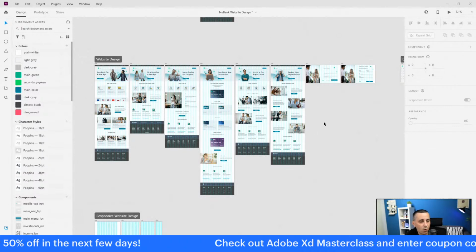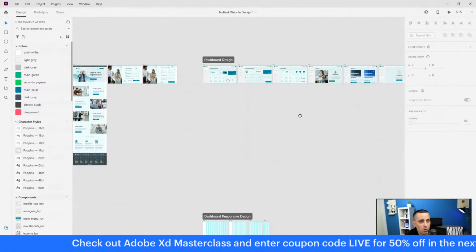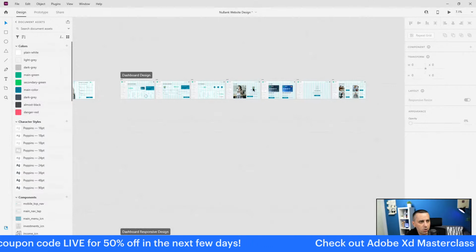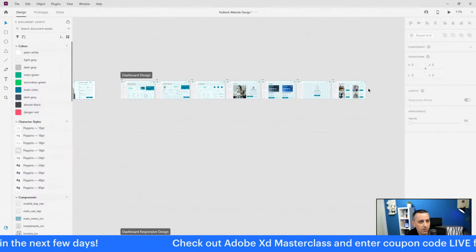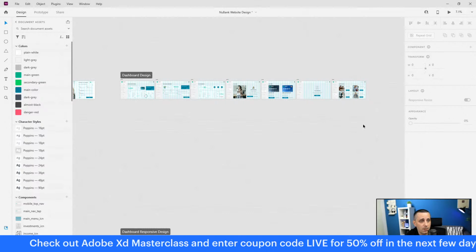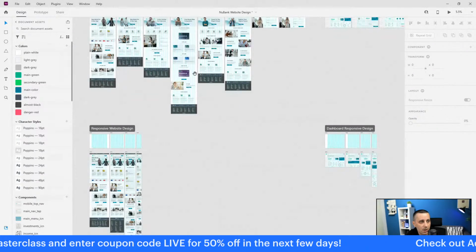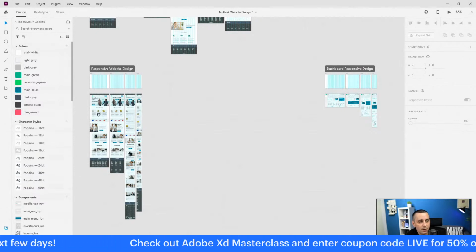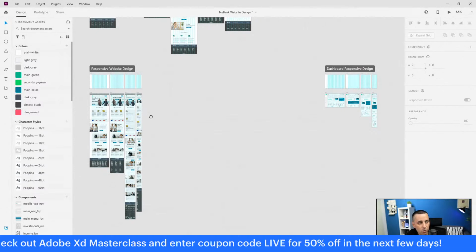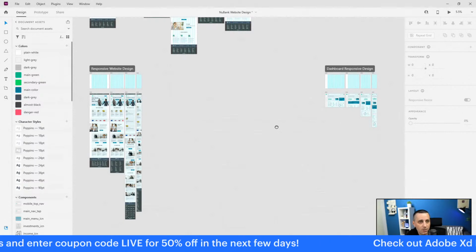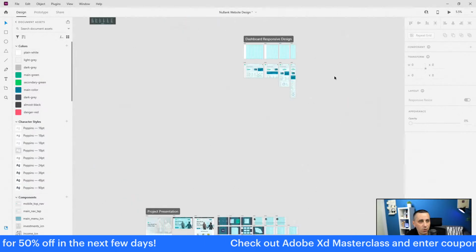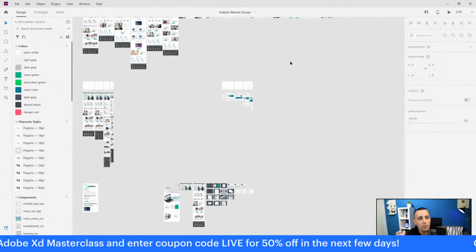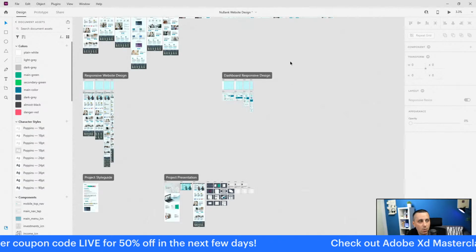So here we have all of these designs, and if I switch you over right here, you can see instead of just one dashboard page, we have, let's check it out, 4, 6, 7 different pages for the dashboard. And then after we finished with the design, we are going to move on to responsive design. In it, I'm going to show you how to create this page to be responsive on multiple different sizes for multiple different screens. And finally, we are going to do the same for dashboard design, and we are going to just do this one page because the course would be 200 hours long and nobody wants to see that.